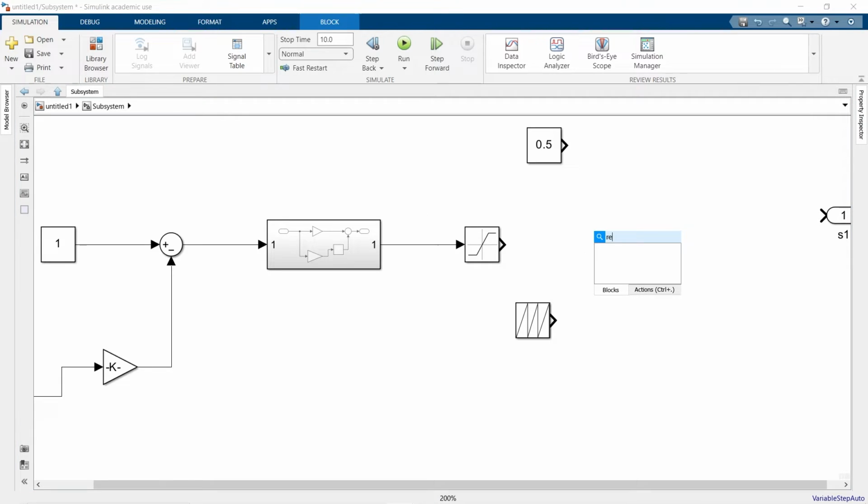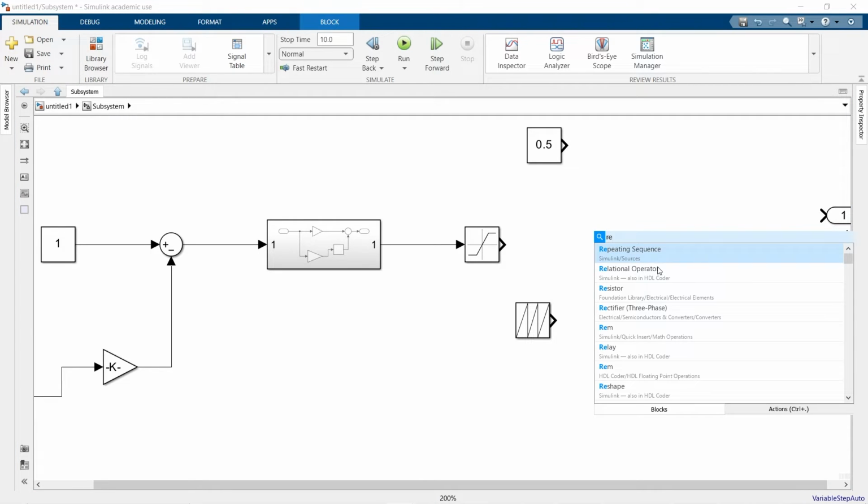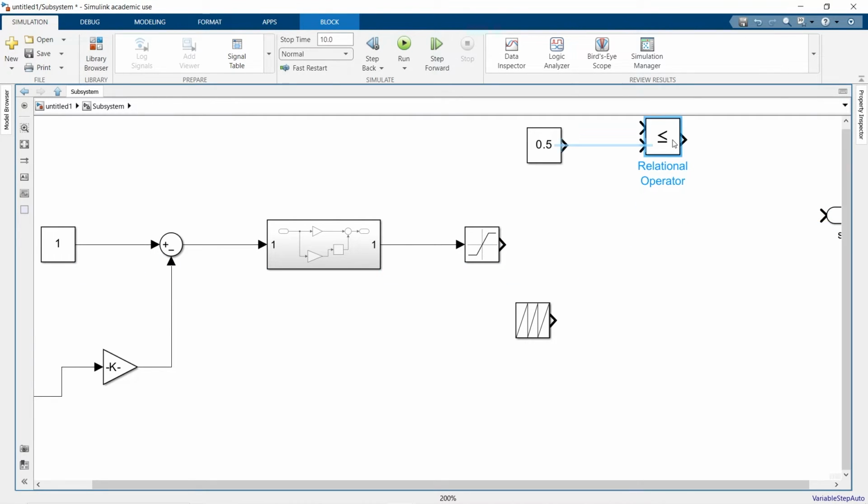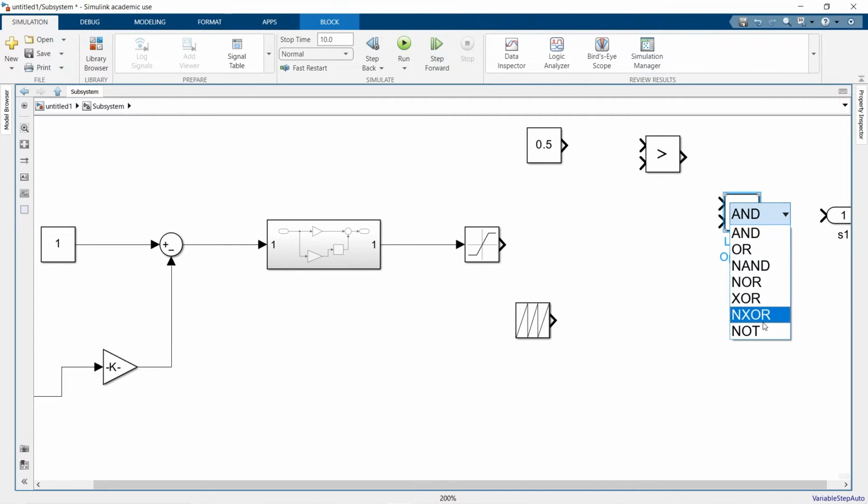And required relational operator, set greater than, and required logical operator, change to not. Yeah.